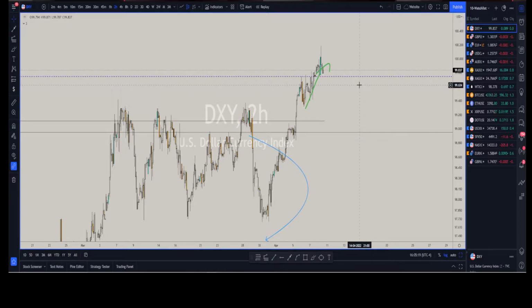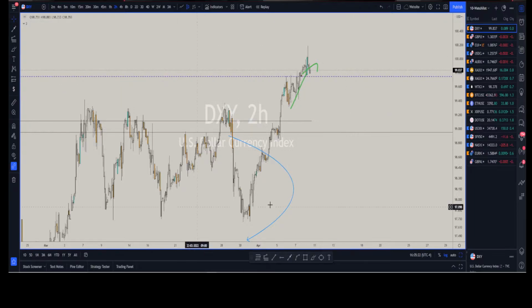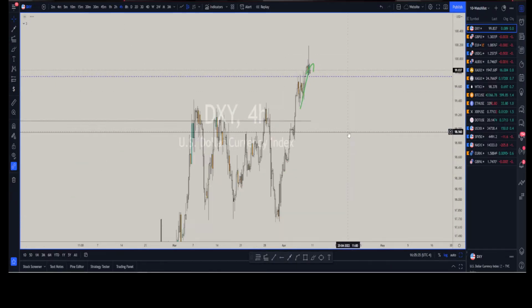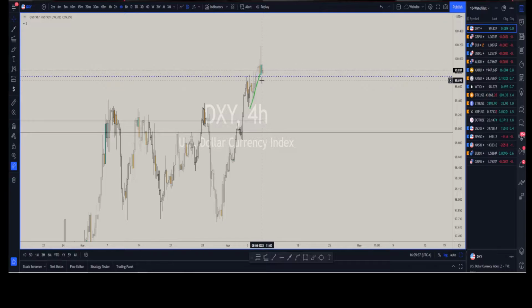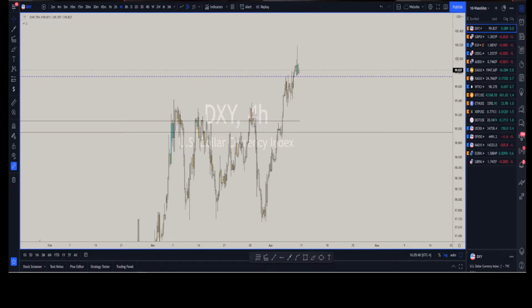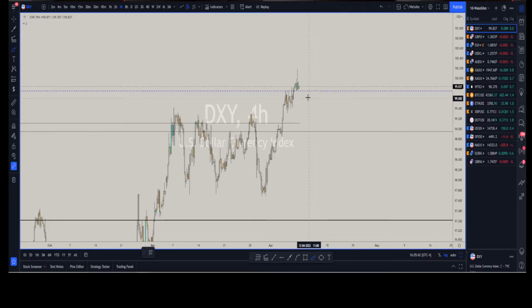Let's start with the XY. For me, this is complete. We're looking for a retest of this area, so let me just clear these from here and go to a higher time frame. So we're looking for a correction towards a retest of this area, and why not something towards these areas, but for the time being I'm looking for this. Let's start with this one, then we take it forward from there.